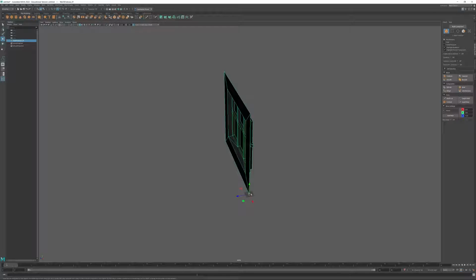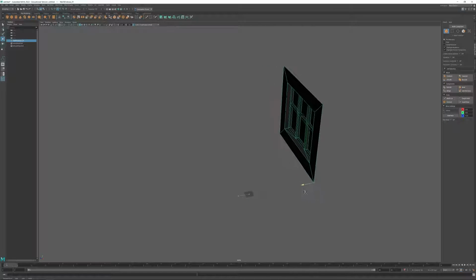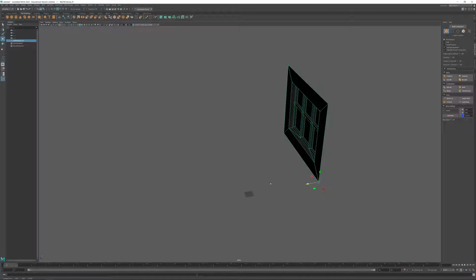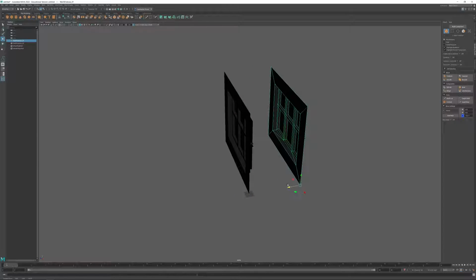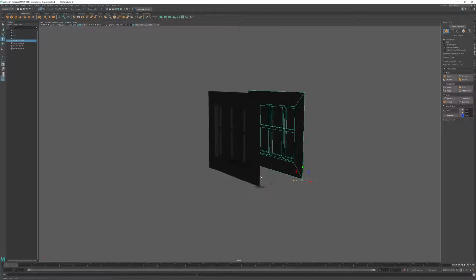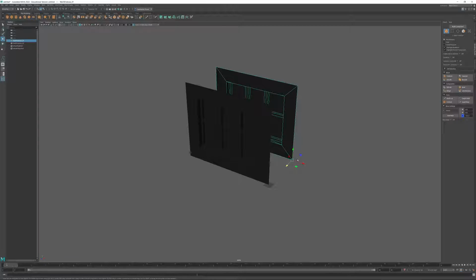The reason I want to do this is that I have to move it so that I can create my duplicate. So I'm going to hit Control D, and I'm going to make sure it's wall windows 1 that I have, and we'll move it back. Let's turn the snap off, away from the grid. Now, it doesn't matter in which direction you move it, only that it gets moved away.